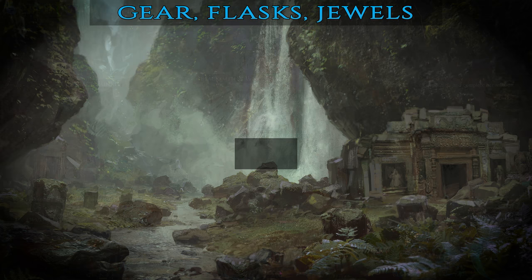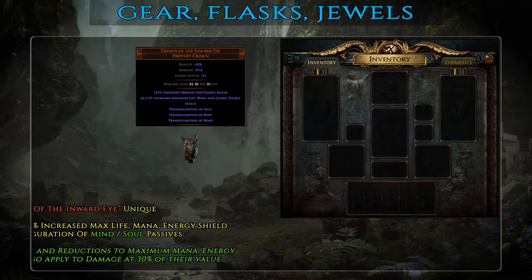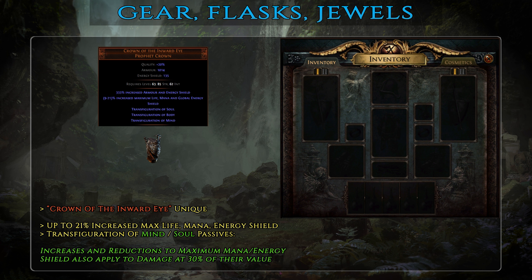Starting from the top, a basic tier helmet needs 70 plus life, 60 plus elemental resistances on an energy shield base item. Ideally, squeeze in some chaos resistance or dex to be able to max out your green gems. A good mid-tier one is the unique Crown of the Inward Eye. Not only can it provide up to 21% increased max life, mana and energy shield, but Transfiguration of Soul and Transfiguration of Mind will also boost your DPS proportionally with your total mana and energy shield.